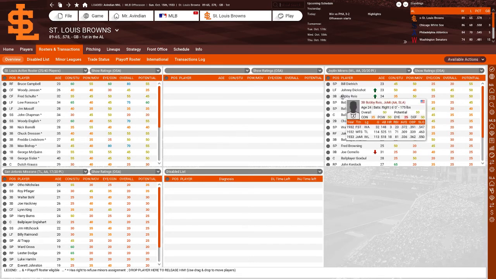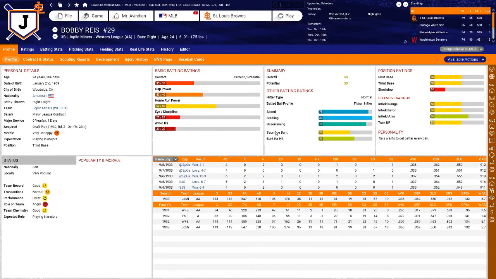So a player like Bobby Reese is less valuable to me, which means I might want to trade him. He's also a really bad hitter. He's got to be an amazing defensive player. Oh, he's really good at stealing bases. 67, my word. And he's good at hitting home runs, and home run hitting is always overvalued in Major League Baseball.